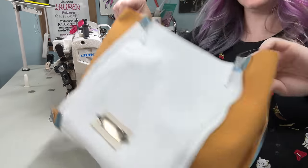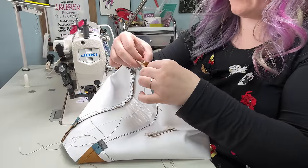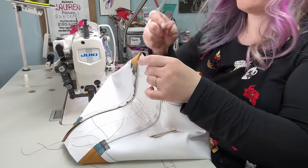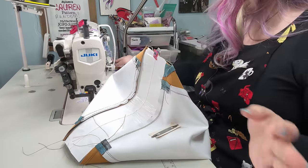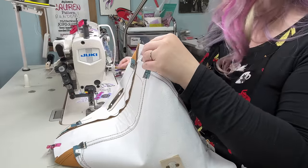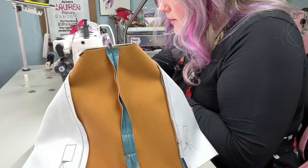Okay, so that is our exterior, mostly ready to go. The last step is squaring the bottom, where we just fold that last open corner. And then this is going to be a half inch seam allowance all the way across the bottom.